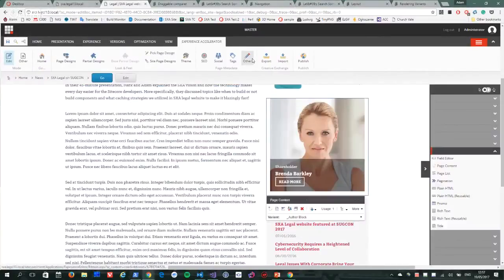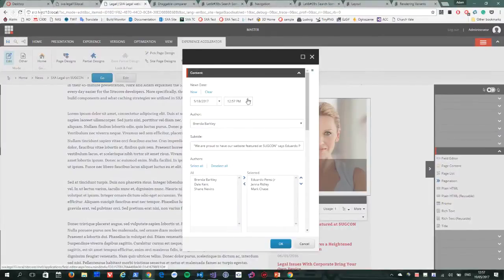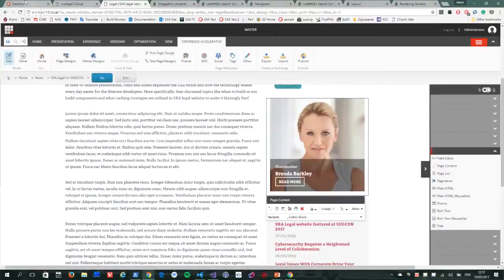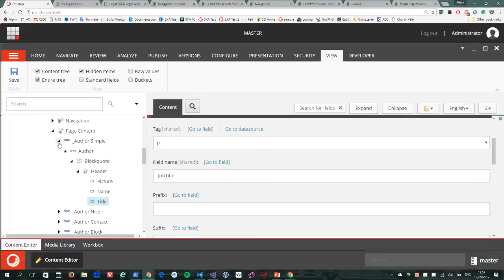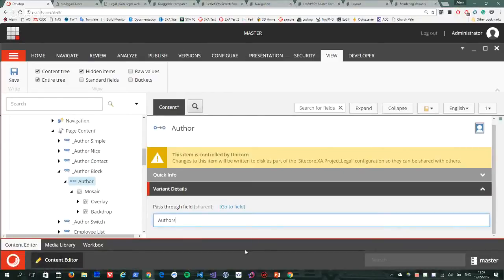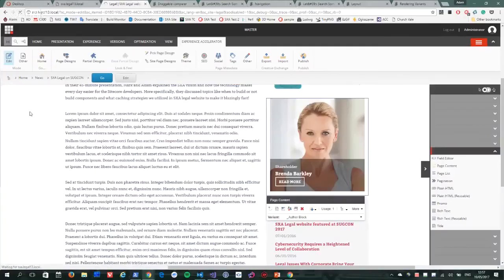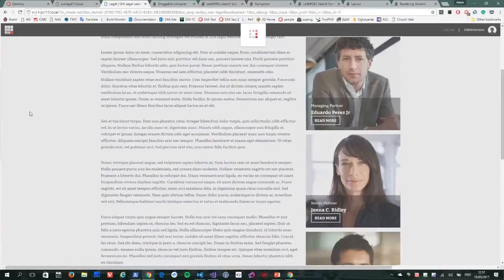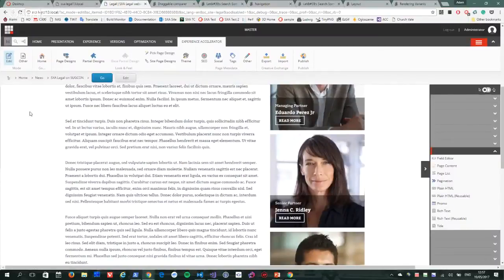open the properties. So I've decided to switch the type of my field from author to authors. Basically, well, I've created another field, but I could just switch the field type and start adding more of them. And in my authors, I've got three authors available for this page. So what I can do is I can say that instead of going through the author field, I want to go through the authors field. And we will automatically detect that, okay, this is multiple items that I need to render, and we will repeat this rendering as many times as you need.